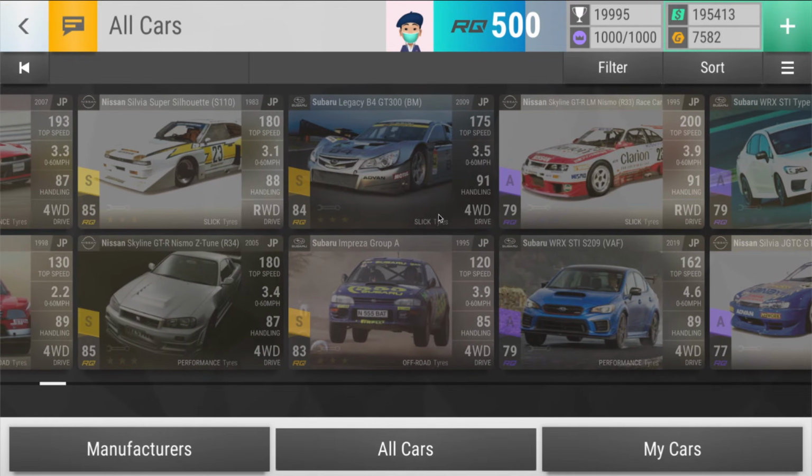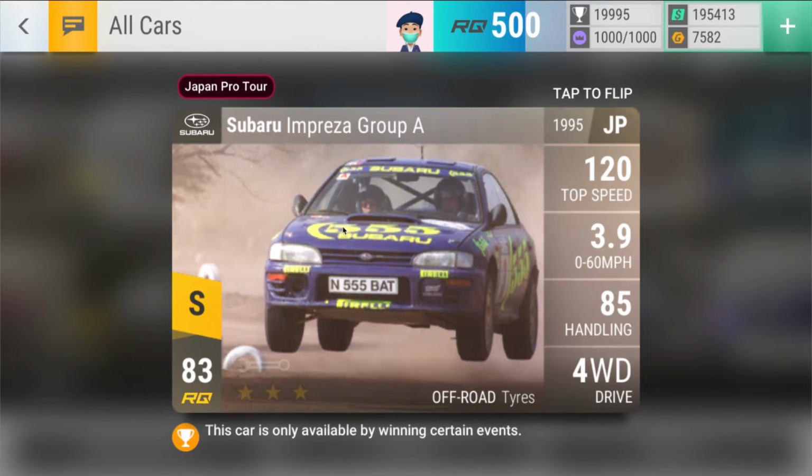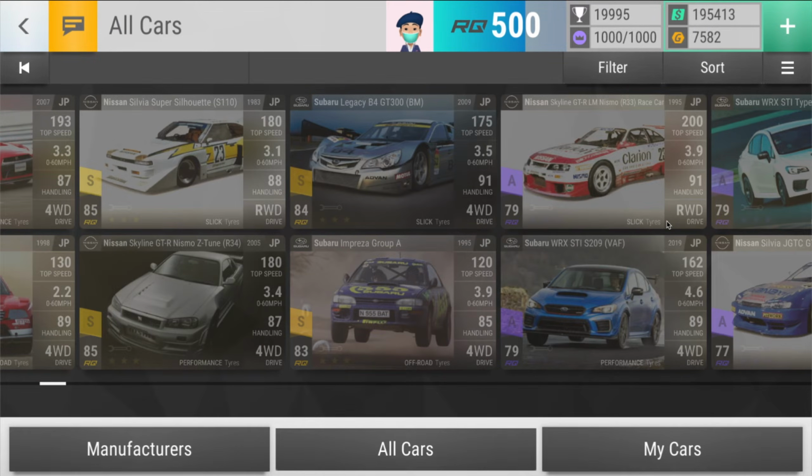A lot of four-wheel drive, slick tires, cars here. I'm starting to see a lot more race cars coming into this game. Now this is interesting. See, this car, you would think it has a motorsport tag, but it doesn't. What I'm starting to notice is, if you look at the update, the car correction notes and things, there's a lot of cars that have had their motorsport tag removed, namely like the Mitsubishi Lancer Evos.